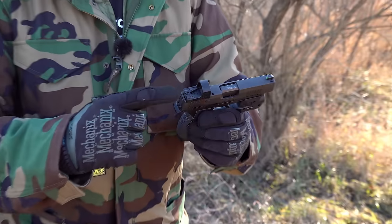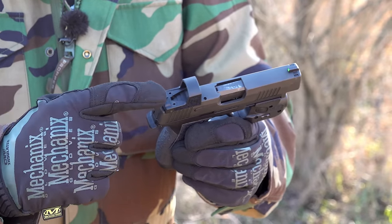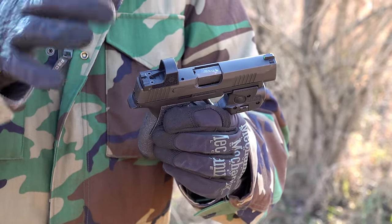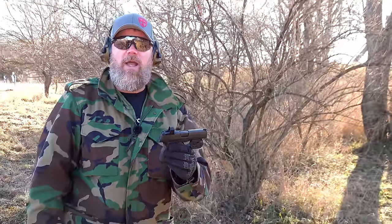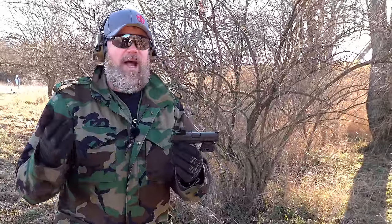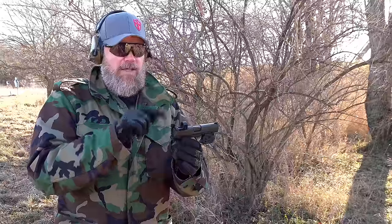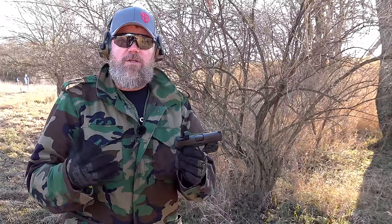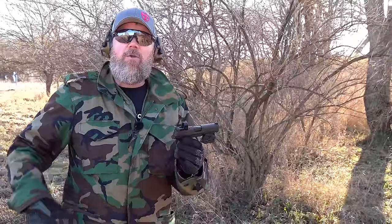You have your emitter back here and a lens up here, and it's emitting the dot from back here through open air onto the lens. If I put a pinch of dirt inside of there, the dot goes away. If I drop this on the ground and dirt gets inside there, sand or anything else, the dot goes away. So that's the reason why I haven't seen sights like this in widespread use in military circles or especially in law enforcement where somebody might carry the weapon exposed in an open duty type holster.